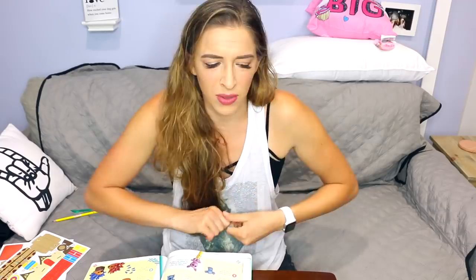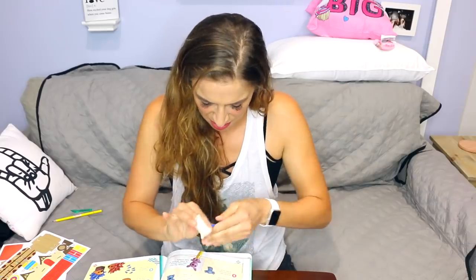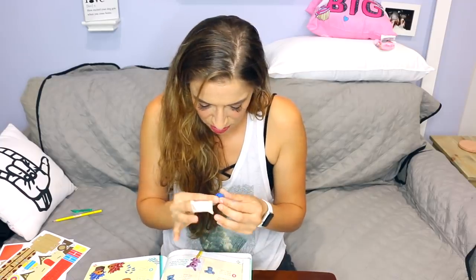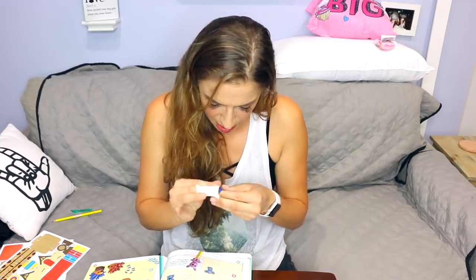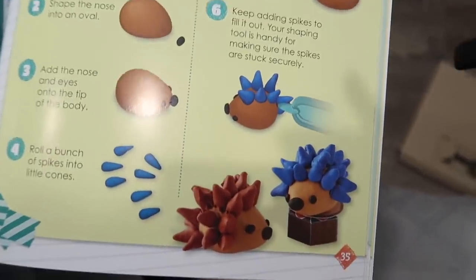Now for the body. Oh, this is gonna take a lot of repetitiveness, huh? Like, I have to do this every time. Oh, and my hands are blue. I'm a smurf. My dog is so pissed. All right. Is that enough? There we go. Feels like gum. Nope, that turned more into an oval with a crack in it. Come on now. A hedgehog. That is an ugly hedgehog. That is the ugliest hedgehog I've ever seen.